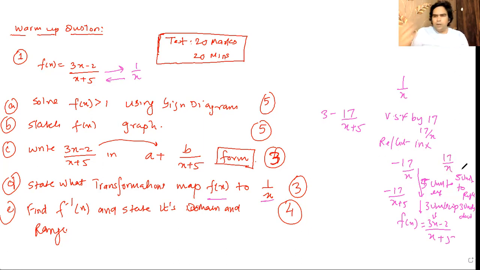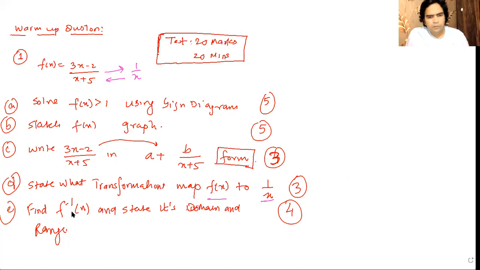After that, here we did a vertical stretch by 17. In order to undo that, I'll do a vertical stretch by factor 1 over 17. That eventually gives me 1 over x as the final answer. This is something which is really interesting, and you've got to remember the steps that we did here so that you don't make a mistake.